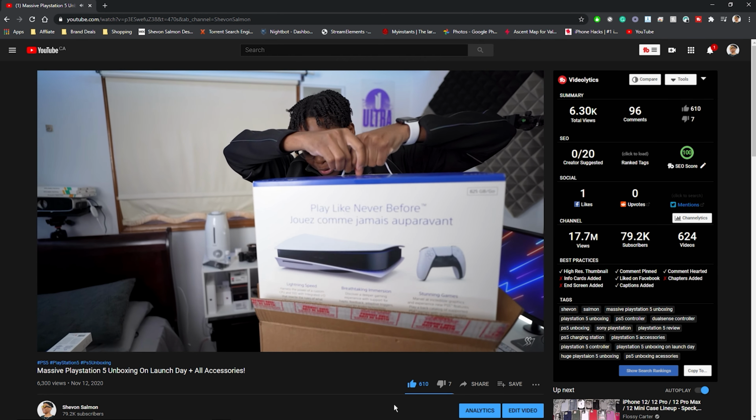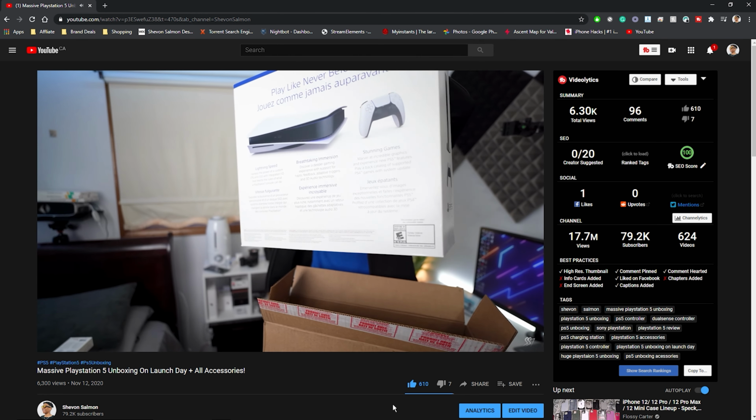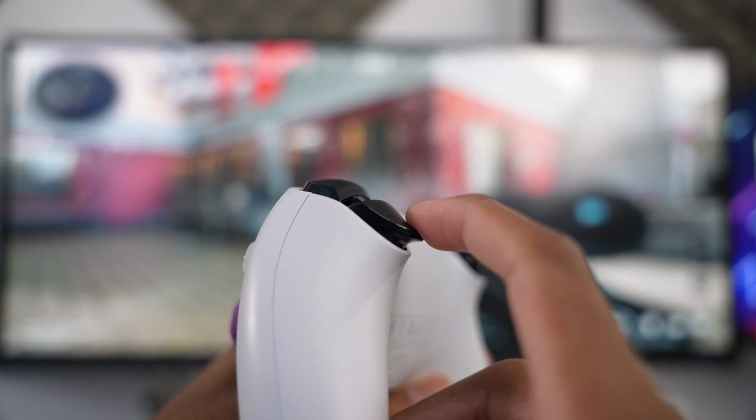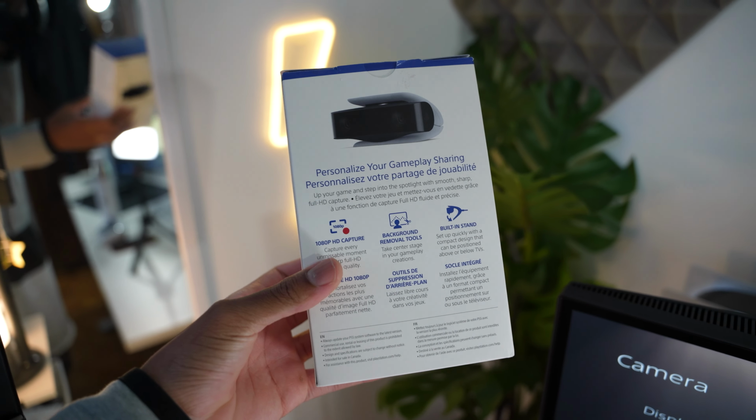And as promised, since my PS5 unboxing, I said, guys, I want to show you what the webcam looks like. I'm going to do the mic test of the headsets and also the controller. So I already talked about the controller, talked about the headset. Now it's time to take a look at the camera. So this is a 1080p camera from Sony.